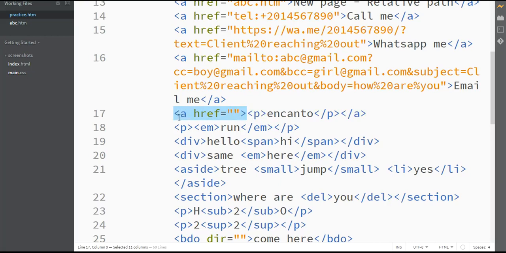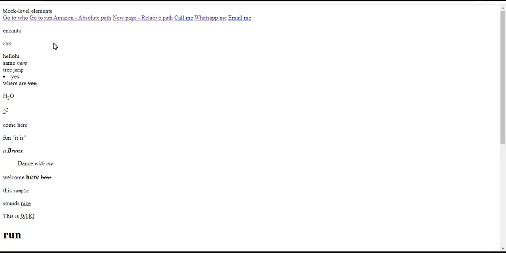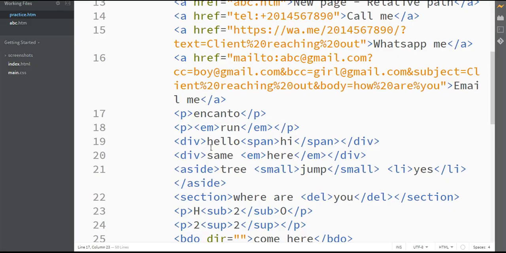Now let me remove the a to prove it to you. Let me remove the a. I'm sure you don't even need me to prove it, because I'm sure you're now very good at this. Let me save it. See, it comes down. It's still down, right? But no more a. There's no more a in it, right? Good. But even at that, it's still better to put your p than you put your a. Always try as much as possible. It's the best practice to always house an inline level element inside a block level element.